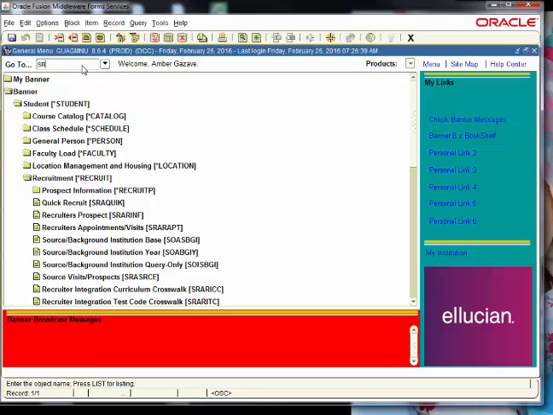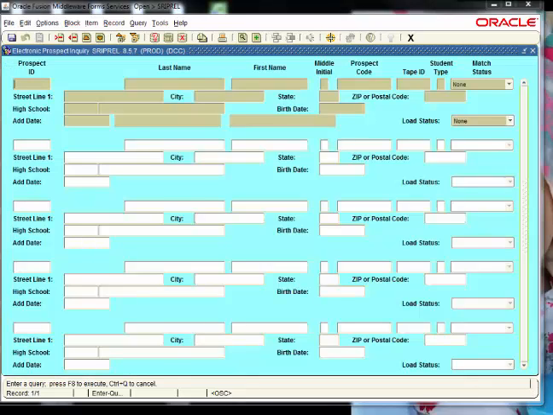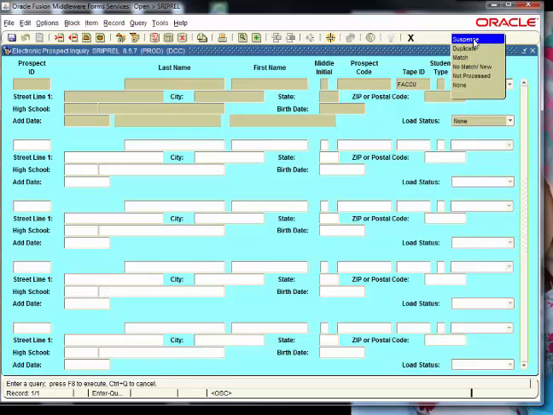So you go to SRR, SRIPREL. And I'm going to actually type in my take code, which is my college alpha followed by ACCU. And then normally I would change this match status to suspended because I only want to see my suspended records. And then I would execute the query.